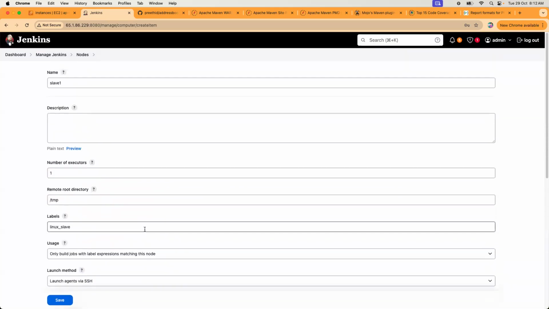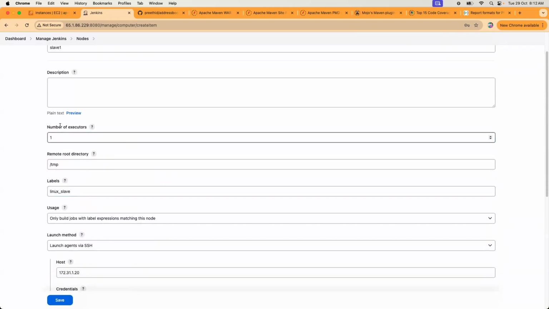So these are the configurations. Any questions you have? Number of executors is nothing but the number of programs you have allocated on that machine to run jobs. Generally 1 vCPU for each job. So if you want to run 3 jobs in parallel, you could set 3, but 3 vCPUs should be available on your machine to allow that.